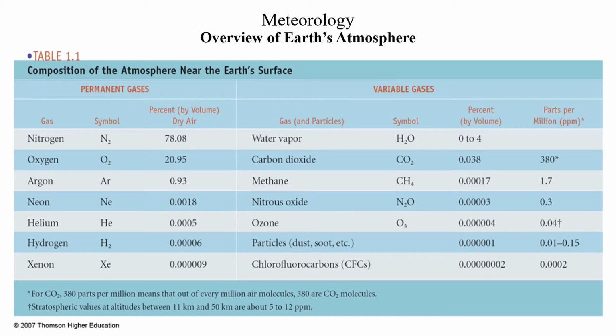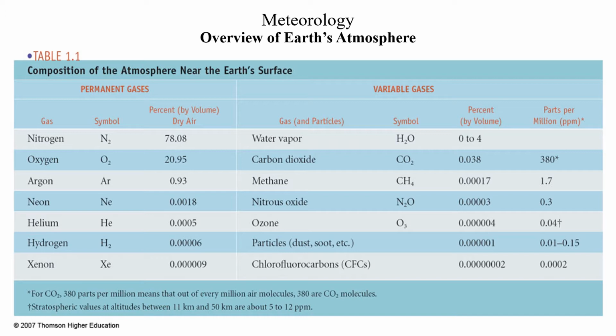So the composition of the modern atmosphere, the chemical composition of pure, dry air at lower altitude, lower than about 80 kilometers or 50 miles, is simply uniform, and the concentration of the major components, called permanent gases, are essentially unvarying over time. However, certain minor gases and non-gaseous particles we call variable gases and particles actually change over time, from place to place, and time to time.